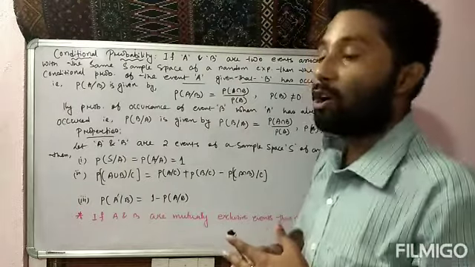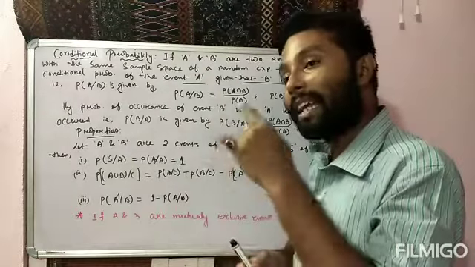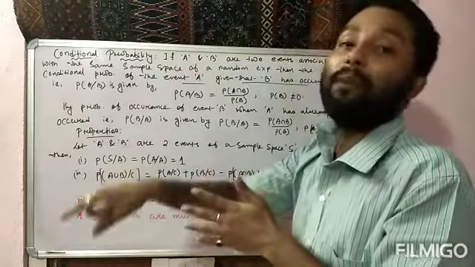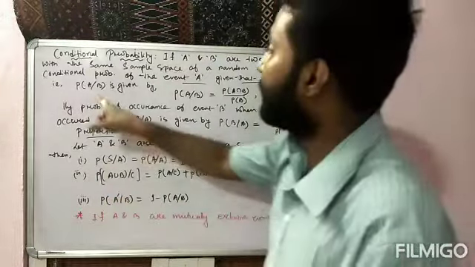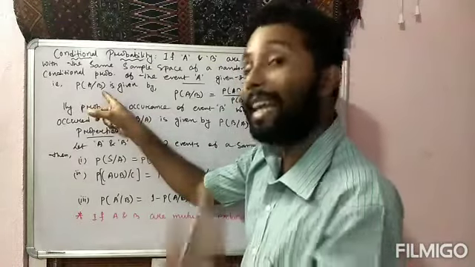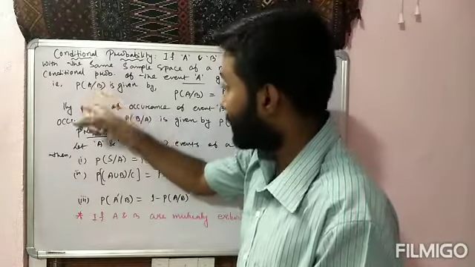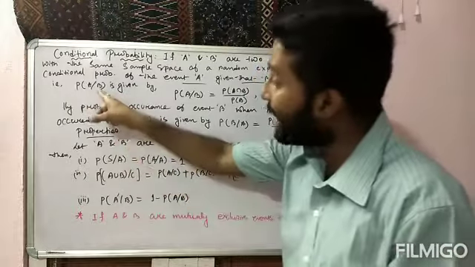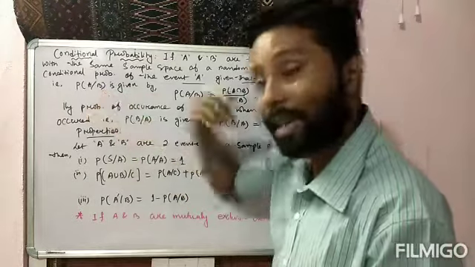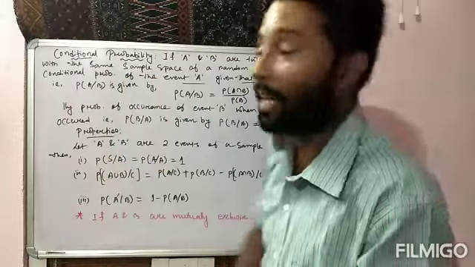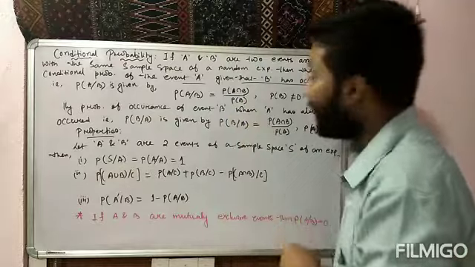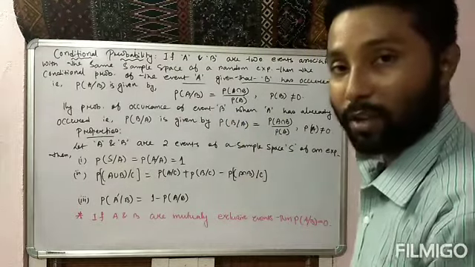जब A और B इवेंट के बीच में B पहले काम कर लेगा और B को देख के A काम शुरू करेगा, then it is denoted by P of A slash B. जो पहले काम करेगा वो मतलब स्लैश के बाद आएगा. जो इवेंट पहले काम करेगा वो स्लैश के बाद आएगा, जो इवेंट बाद में काम करेगा वो स्लैश के आगे रहेगा. So P of A slash B is equal to P of A intersection B by P of B, where P of B is not equal to 0.